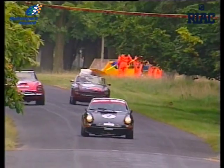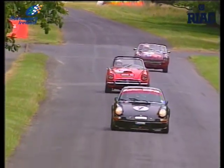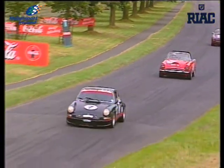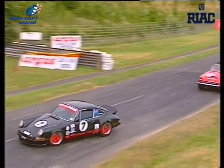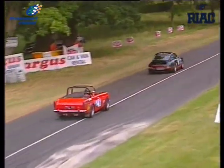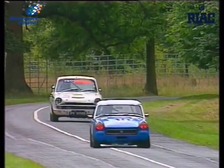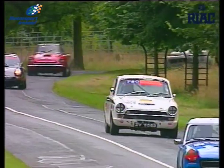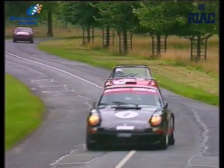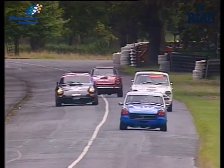Certainly not. The time gap after the end of 6 laps was 1.19 seconds, with Hutchinson back in 3rd place and 20 seconds adrift. He won't be bothering the front 2, but as they make their way through the back markers, and now they're on their own. Well, actually, they're coming up to one of the Volvos. One of those big Volvos looks like an enormous bus out in the middle of that traffic there. But our leaders are coming through the STP straight, down towards the Saab corner, and then onto the main straight for the penultimate time. Bertie Carruthers in the Porsche 911, Edmund Cassidy in the Sunbeam Tiger.